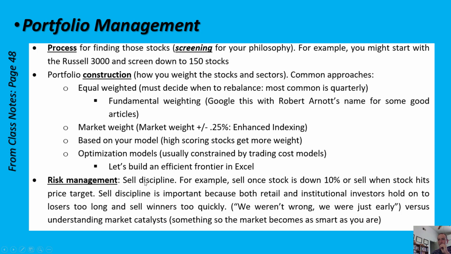Every firm I've interviewed over the last many years, portfolio managers, the second you bring up the words sales discipline, they all clear their throats and sit up real straight, and they say, oh, we're very disciplined in how we sell stocks. Some of them were, and some of them weren't. You might say, if a stock we buy falls 10%, we're going to sell it. We obviously messed up. Or maybe you have a price target. Our price target for this stock is $100. We bought it for 80. It's now trading for $100. It hit our price target. We need to sell it.